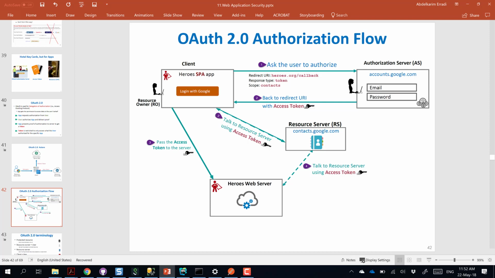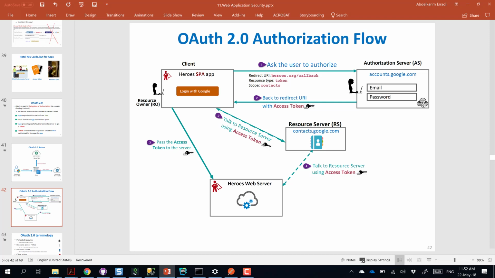Now, the client will talk to an authorization server, in this case the Google accounts or Google authorization server. Then the Google authorization server will give an access token to the client, and the client will use it to talk to the resource server.